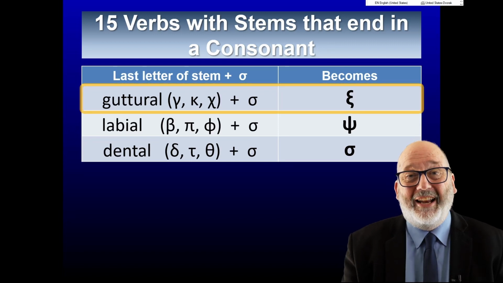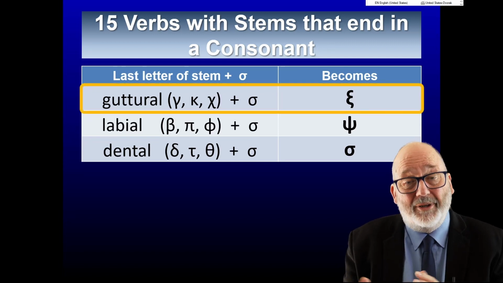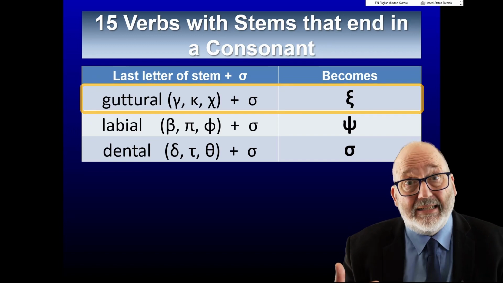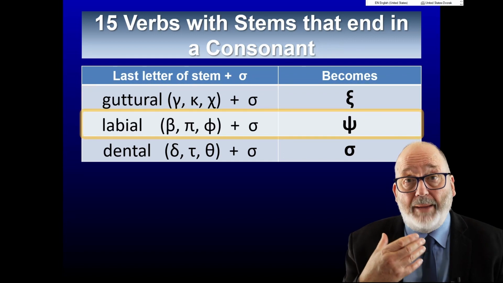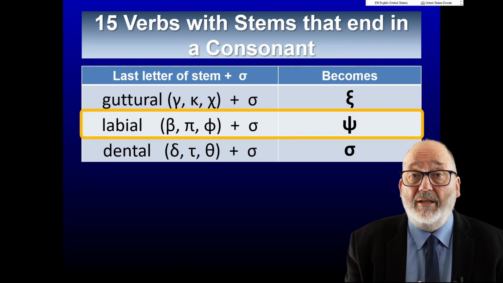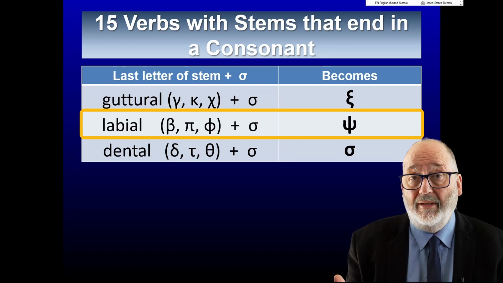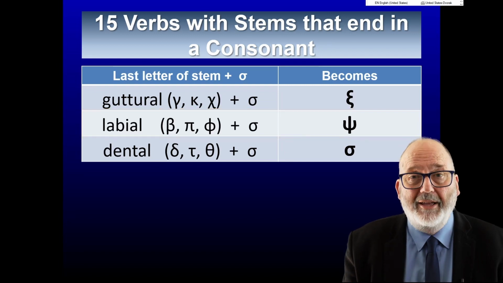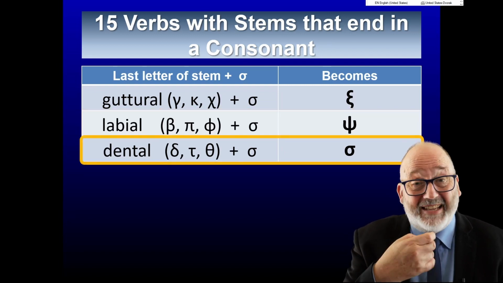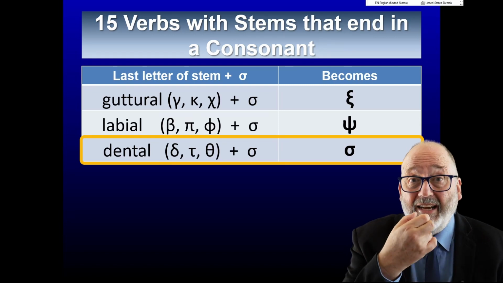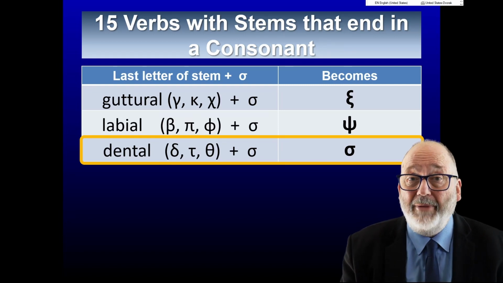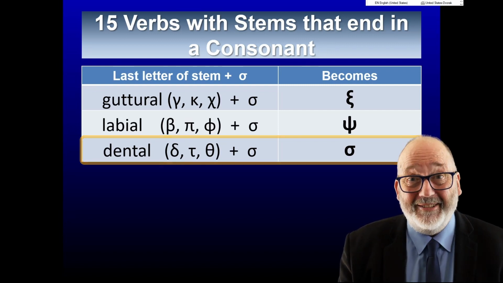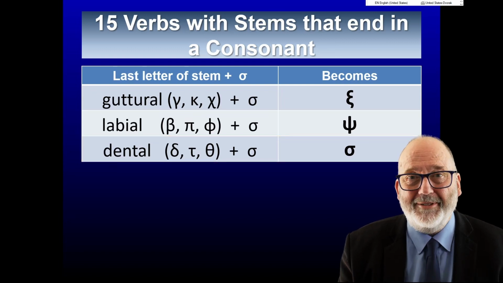So, when a guttural is followed by a sigma, if you say gs, for example, the end sound is like a xi. When a labial, b, for example, is followed by a sigma, if you say bs fast enough, it will sound like a psi. And a dental, well, it's hard to get a th and an s in the same moment as you're speaking. And, well, the dental just disappears. Let's look at some examples of how this happens.